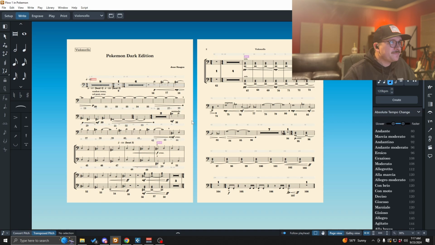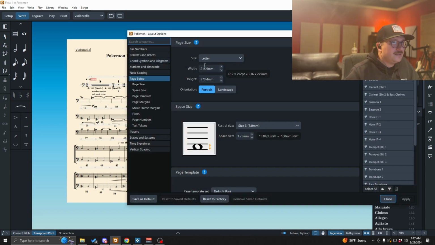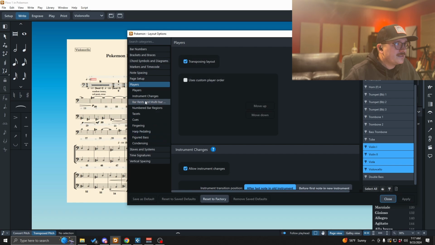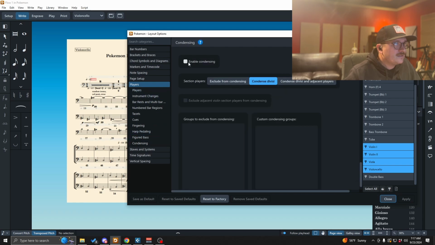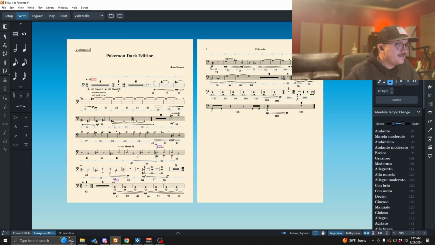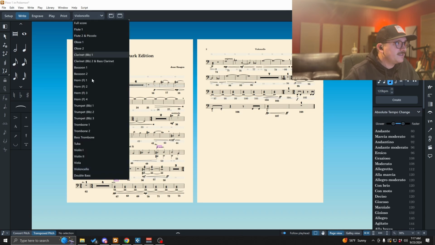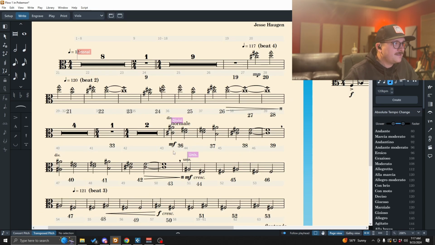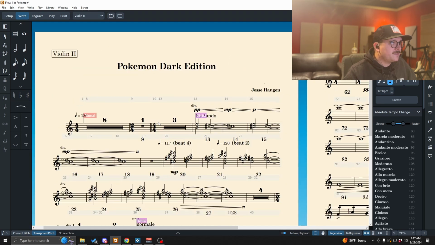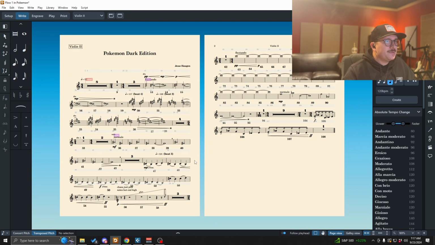It's crazy. Oh, and then the other thing I need to do is condensing. If I go to my strings, I want to do condensing in here. Enable condensing, apply. So that it does the DVC. See? Does the DVCs for the cellos, and then I think violas had some DVCs. Yep, right here they have DVCs, and then violin 2s had some DVCs. Yeah, so I got a little bit of work to do.